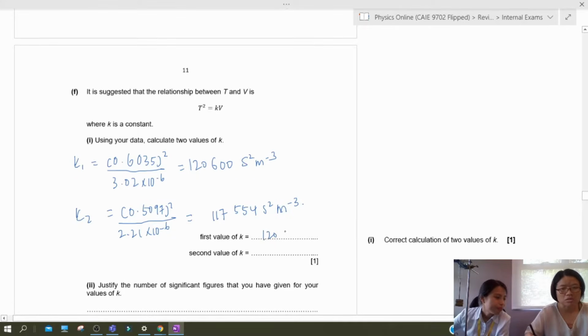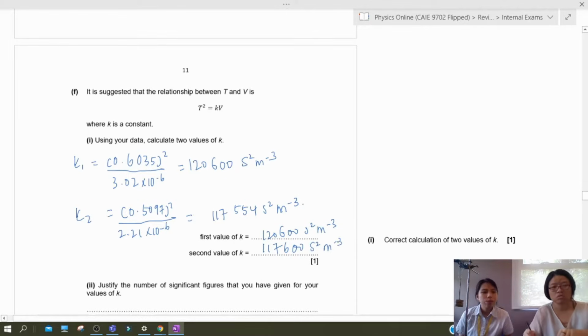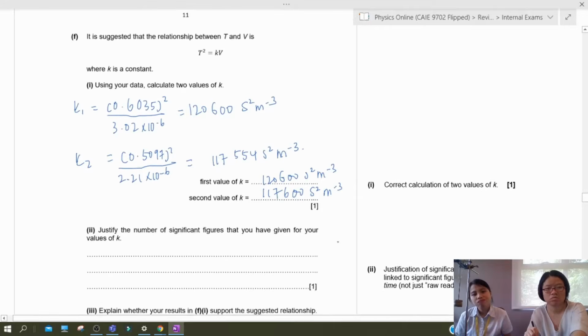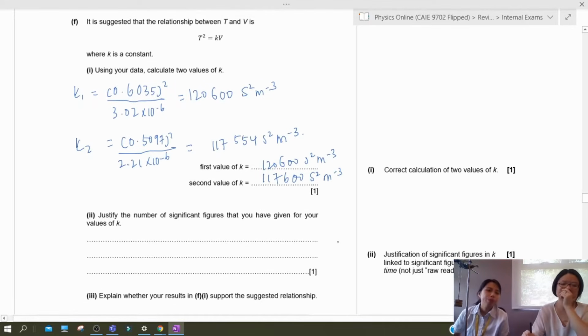They don't look the same. Are they supposed to be the same? I mean, ideally, they're supposed to. Well, you see, if the relationship between T and V, K is a constant. So if constant, it should be the same, no matter how you change T or V. It looks very weird, why is the number so big? Oh, because you converted to meter already. Oh, so if I do in cm^-3 also okay. Right?